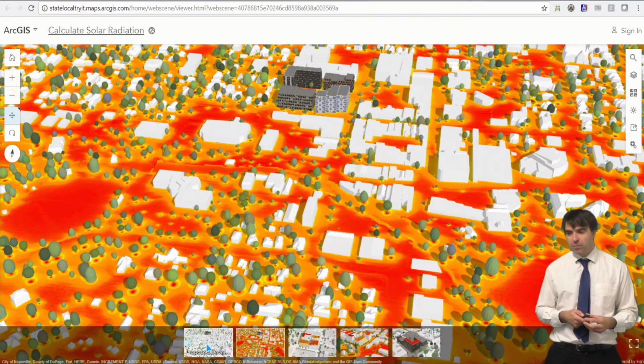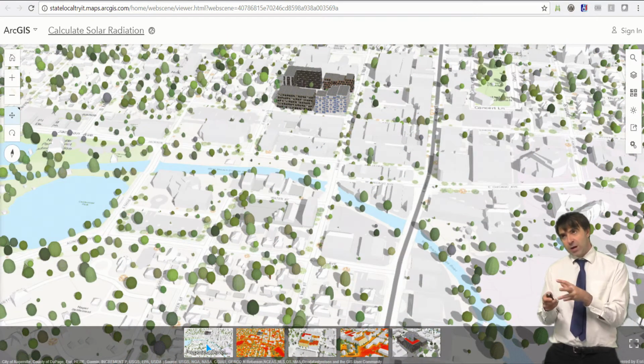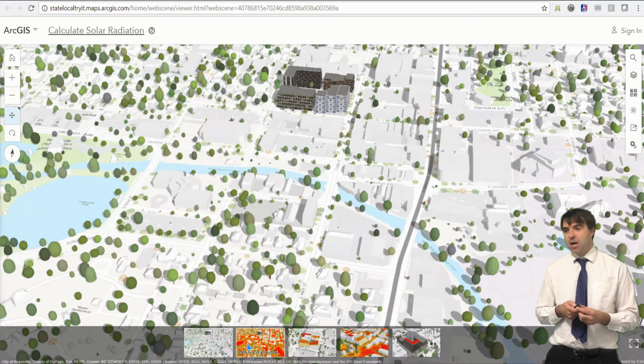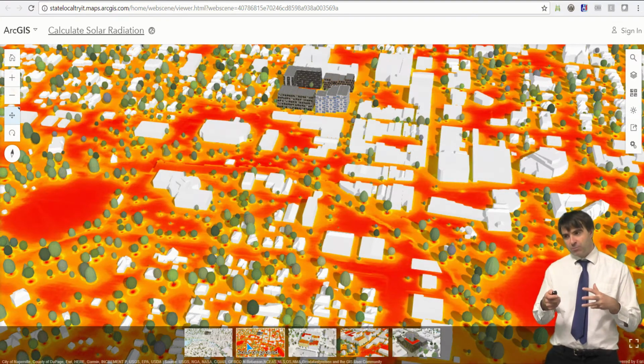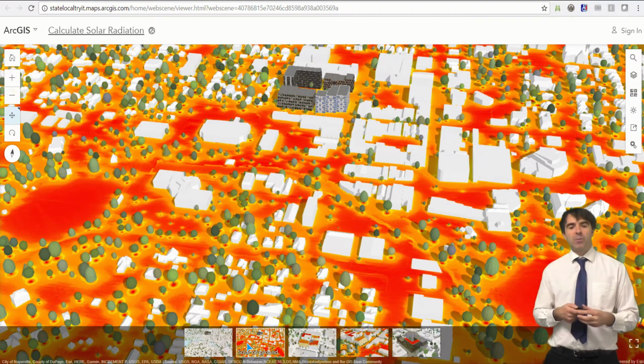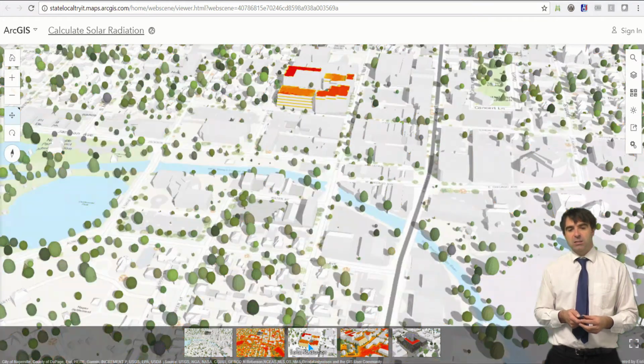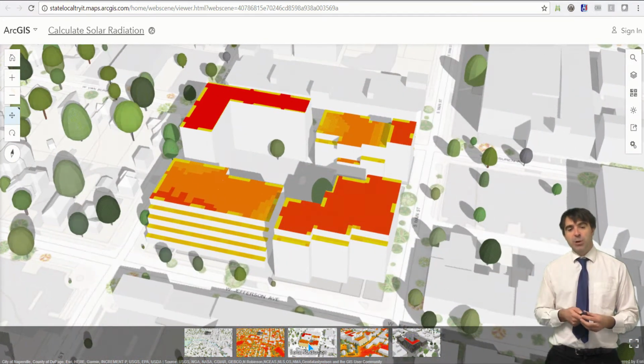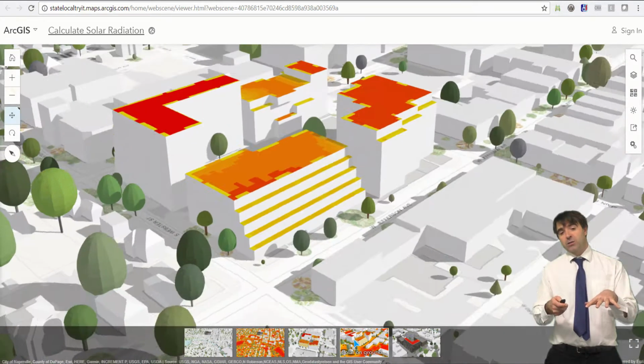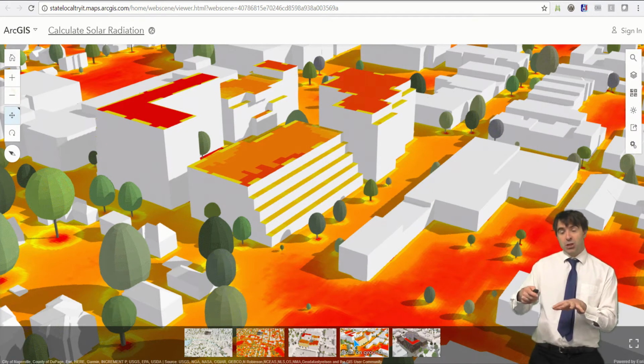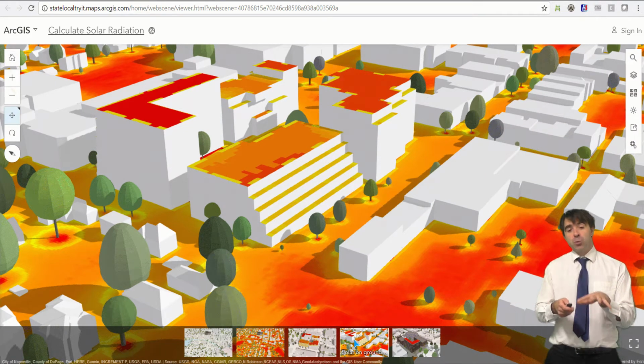Within ArcGIS Pro, there's a range of solar radiation tools to sort of understand the solar radiation potential for buildings, for example. And again, we can serve these up as results, as web services. So here we can actually calculate on top of these roofs what is the solar radiation potential, and even working out where is the best position on a roof to put these solar panels.